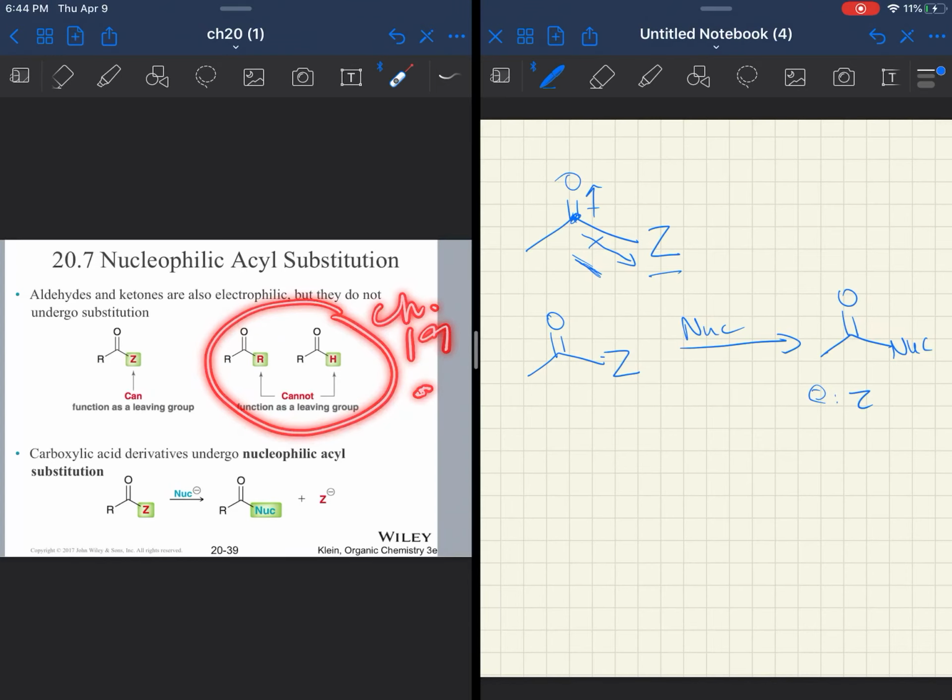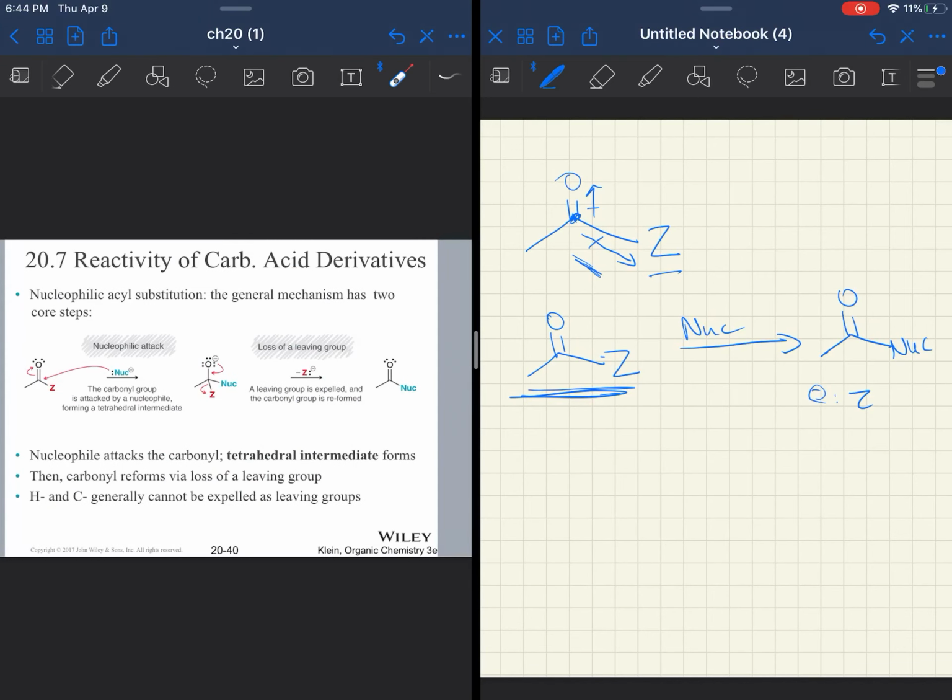They still, however, can leave, as opposed to an R group or a hydrogen. That's why aldehydes and ketones have their own chapter. All the carbonyls aren't in one chapter because they have very different reactivity. We never saw an aldehyde or a ketone losing a C or an H. So when you approach problems in this unit, it's really important that you start off looking at the substrate and decide what category it falls in: aldehyde and ketone, or carboxylic acid and derivatives. That leads to very different products, even though sometimes it might have similar reagents.